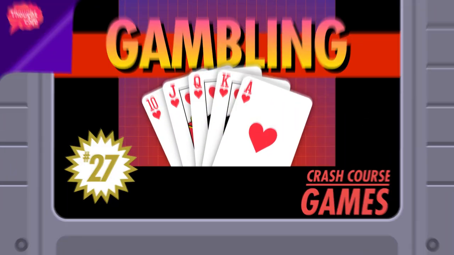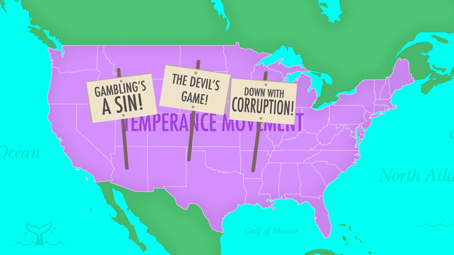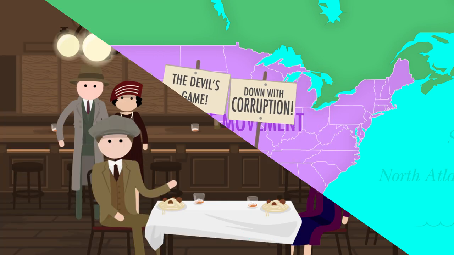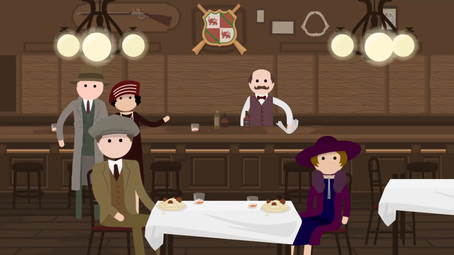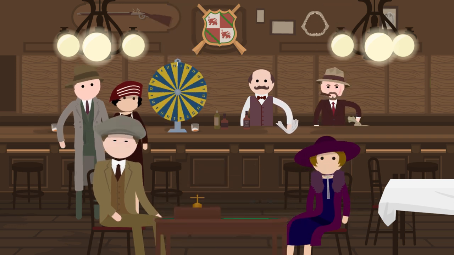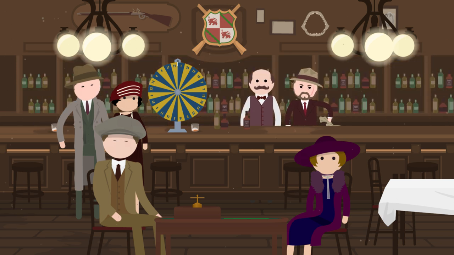Let's go to the Thought Bubble. As the reform-minded progressive movement, the temperance movement, and a changing perception about gambling and corruption all took hold toward the end of the 19th century, legislators moved to ban lotteries in all the states, and games of chance and wagering were widely outlawed as well. Believe it or not, making gambling illegal didn't end the practice. It just drove it underground, where it eventually became an important stream of revenue for the organized crime syndicates that were springing up all over the country to take up the booze business after the prohibition of alcohol. The prohibition of gambling, like the prohibition of alcohol, was pretty short-lived.